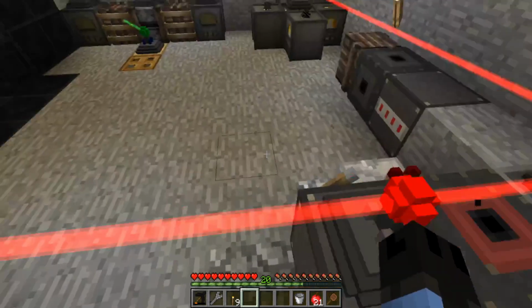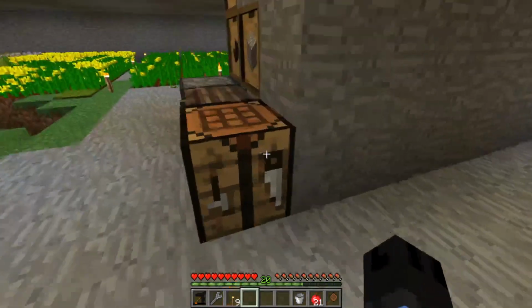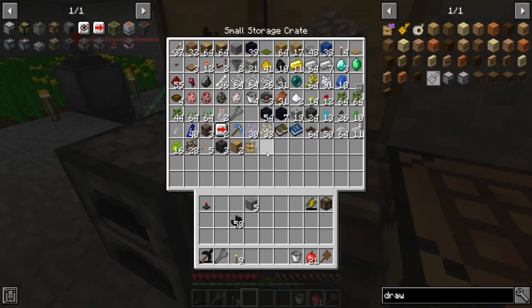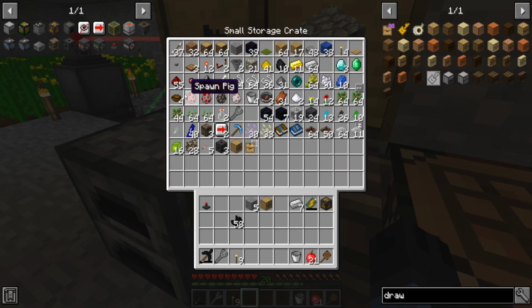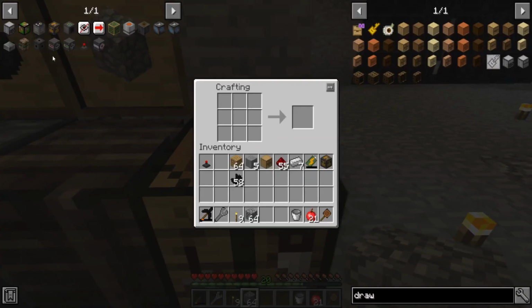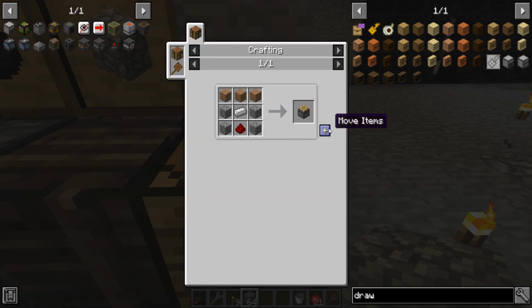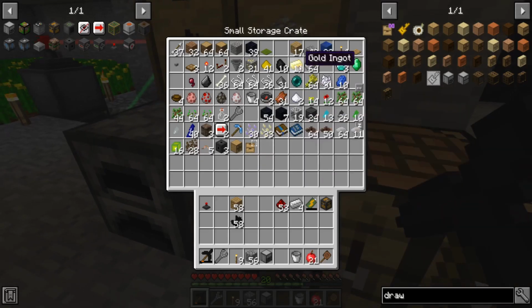Down here I've got all my stone. That's just the buffer for the ores. Alright, we need a drawer, some iron, redstone, wood, and cobble. Let's see, we need 2 of these guys. And there, compacting drawer. Let's make a key. Do I have gold? Yes. And do I have a template? There.